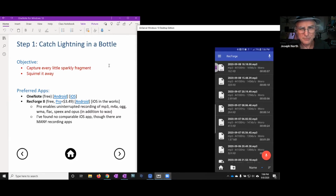Now, what I like about it, and this is what I really wanted to show you, is it allows you to customize the default file name, which I have set here for a date and timestamp. And what that means to me is that when I make a voice note or a recording of a melody or whatever, I don't have to name it. The file is automatically named. I don't have to date stamp it by saying, okay, I think today's Wednesday, it's the first Wednesday of whatever. I don't have to worry about that. The program automatically dates it in a format that is easily sortable in any file browser. And that's really important to me because I tend to take a lot of notes. Not that any of them are any good, but I still like to keep them organized.